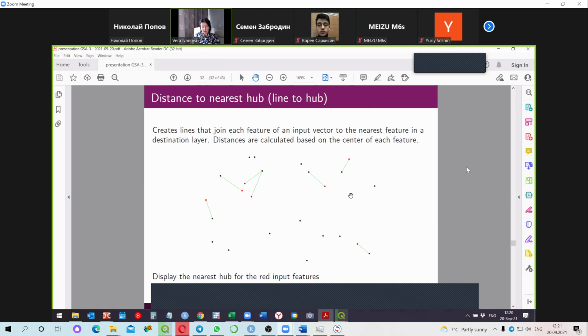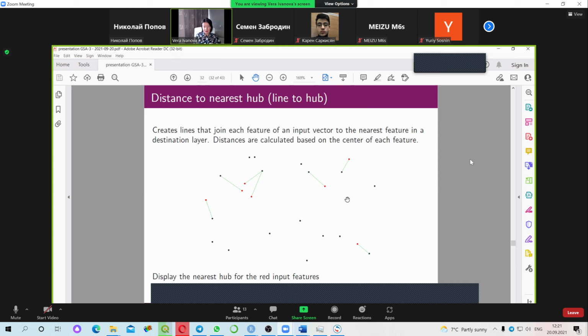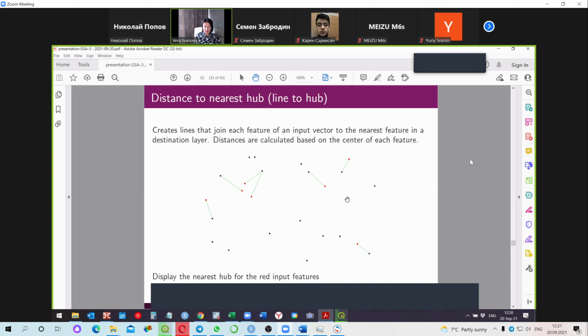For each customer, we need to locate the nearest point of interest, and to compute the distance to the nearest hub. This instrument is the right thing to use.